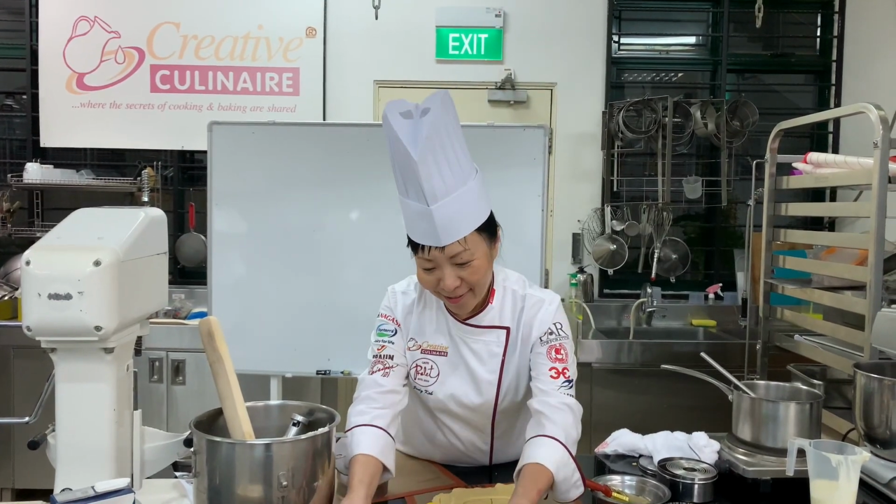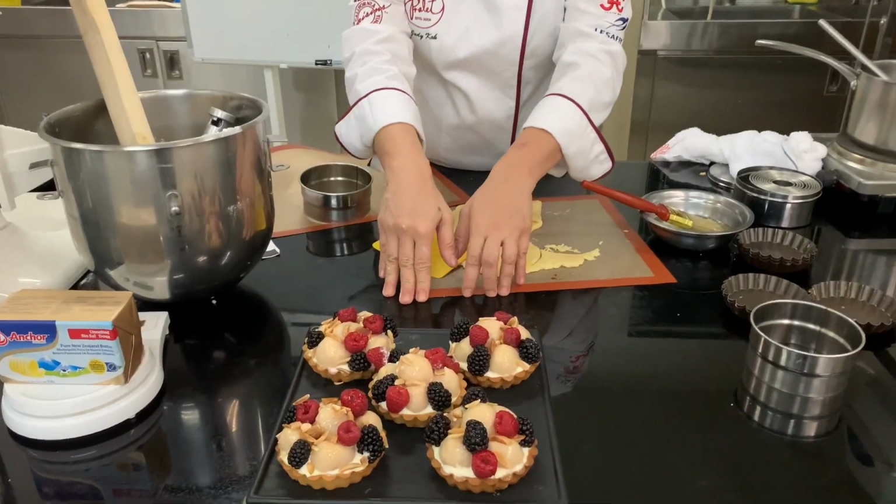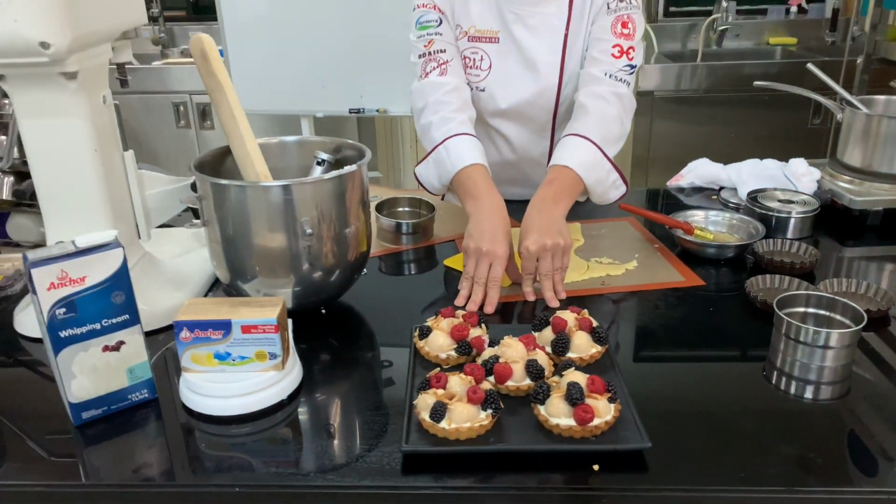So as we have already done the tart, I hope you will have great fun making these lemon tarts, lychee lemon tarts for your family, loved ones.